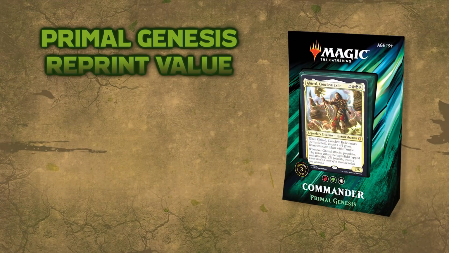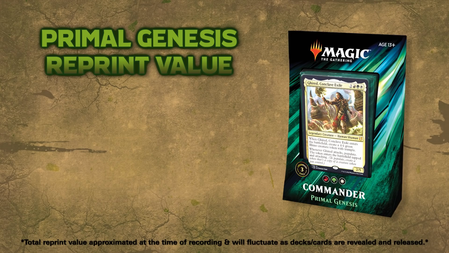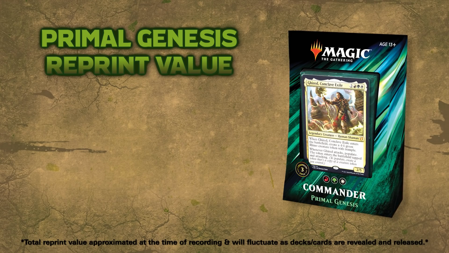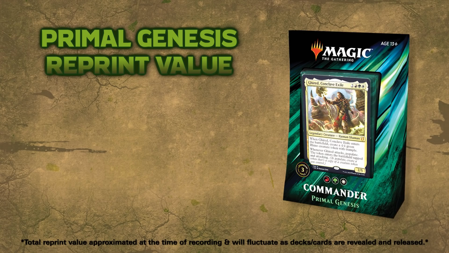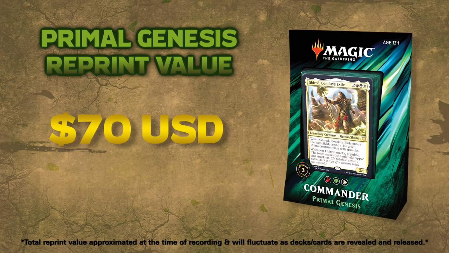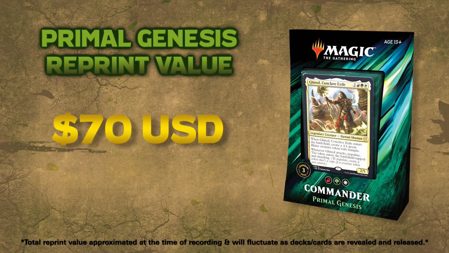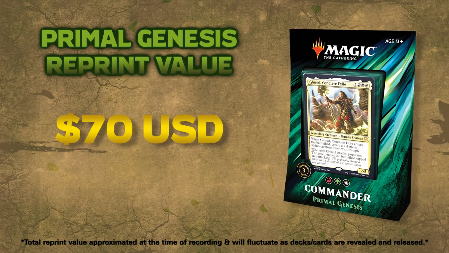Yeah, the approximate reprint value of this deck before the decks were revealed. We always got to say that because the prices fluctuate once the decks were revealed. But before the decks were revealed to everybody, we had the list and we did all the calculations. We just went on to Card Kingdom, looked up all the prices of everything, added it up. It was about $70. And that's just the reprints. That is not the new cards in the Precon. I actually looked up as many of the prices as I could to just get a better value of it, because some places will make things up or down. And yeah, none of the new cards even had prices to them yet.